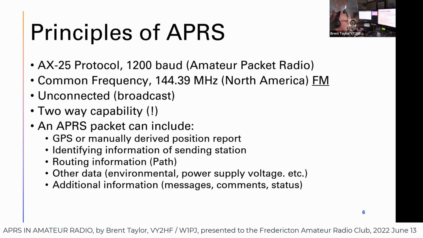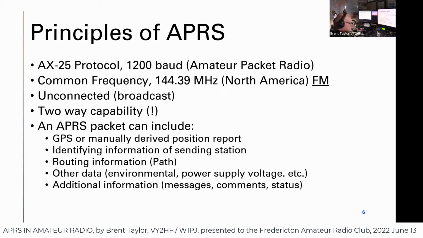So an APRS packet, those of us who are somewhat familiar with it already, we probably treat it as a position reporting system, which is fine. It is used like that for quite a bit, but it does more than that. So it's not just the GPS data. It also can provide and contain other information.